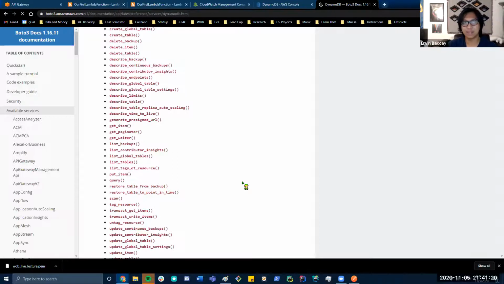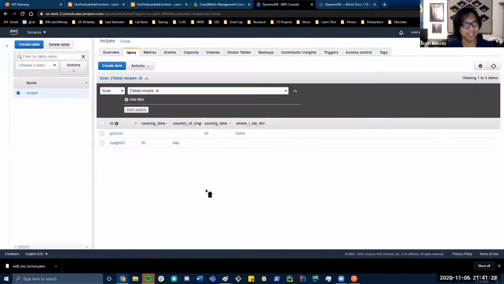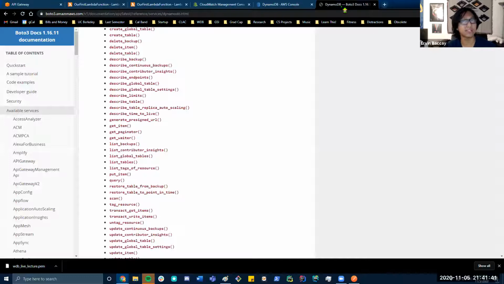So yes, we could use the user interface in DynamoDB, but that's not very good for our specific use case. Everything you can do on the DynamoDB UI and then some, you could do programmatically using Boto3. It's a great tool to interface with AWS and work with items in an automatic fashion. We'll get more into Boto3 later, but again, very cool stuff.